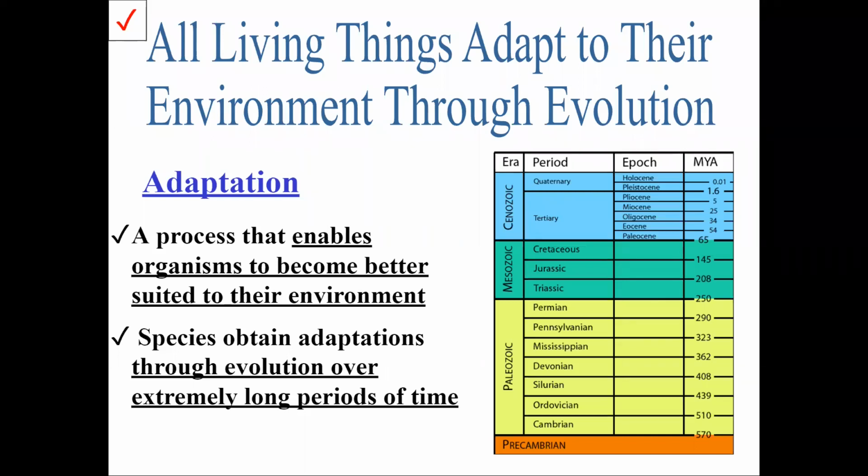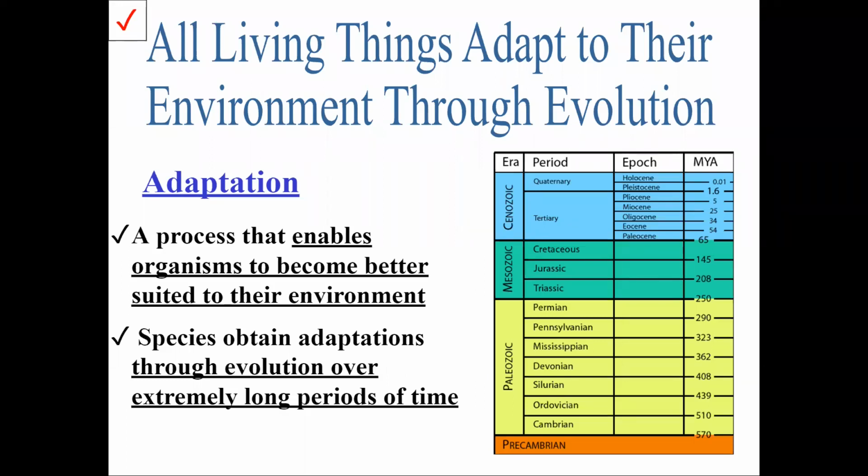But it soon became that the trees were being fully taken up. There was very little space left on the trees, but the ground was completely open. So eventually some monkeys started to venture onto the ground and started to walk. And this developed over hundreds of thousands of years, and eventually we became who we are today because of these original monkeys that decided to walk onto the ground.